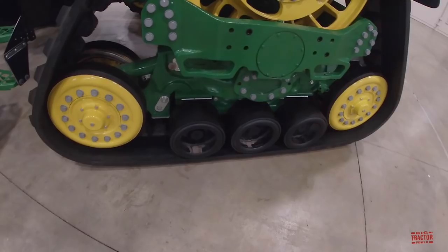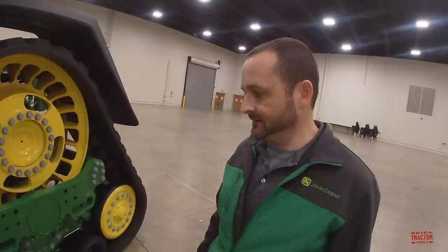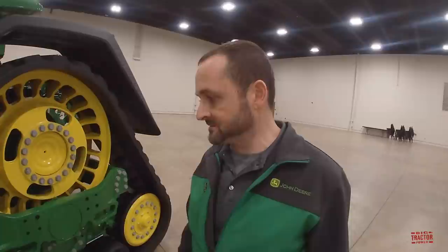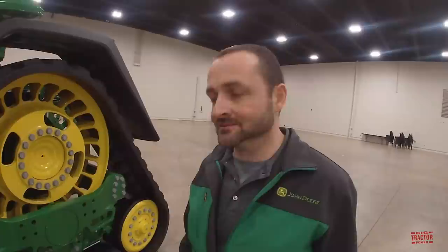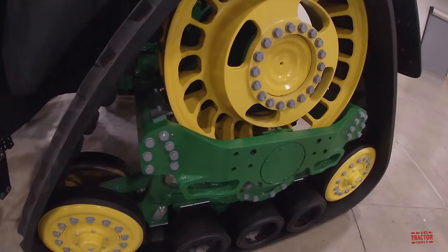And one thing about a John Deere undercarriage, whether it's an 8RX or a 9RX, the mid rollers and the idlers are an oil bath design. And fortunately for everyone involved, that's a life of the tractor design. So we do have periodic checks, 1500 hour checks on that oil in the mid rollers and the idlers, but no oil change interval on those. And so just check it every 1500 hours, run it, and keep going. Great feature. The other thing you'll notice on the bottom is the rubber isolation to help improve ride quality, to eliminate any of that vibration you would typically get through the mid rollers on a track undercarriage.